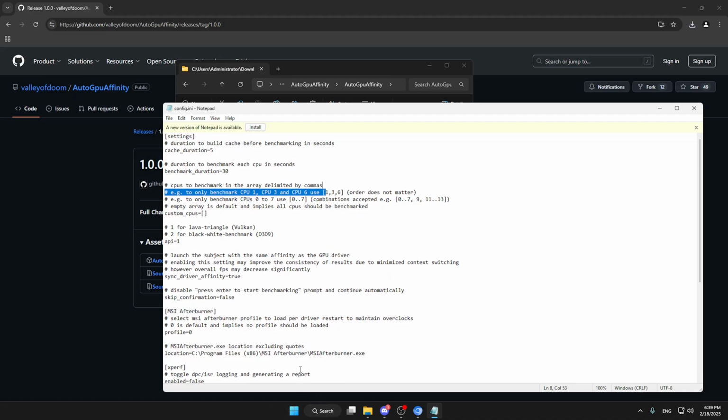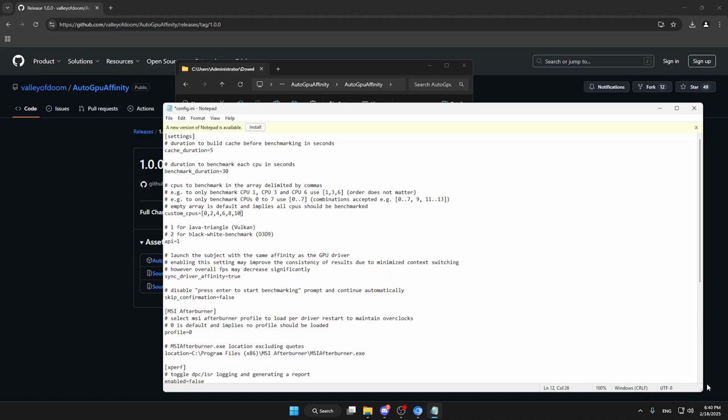So, for example, I'm on a 6-core CPU here, so I would set 0, 2, 4, 6, 8, and 10. My bad. Pretty much every 2 CPUs there's a core, starting from 0. Now, for example, if you were on an 8 core, you would also set 12 and 14, and so on. But as I'm on a 6 core CPU, I'm only going to set these up.